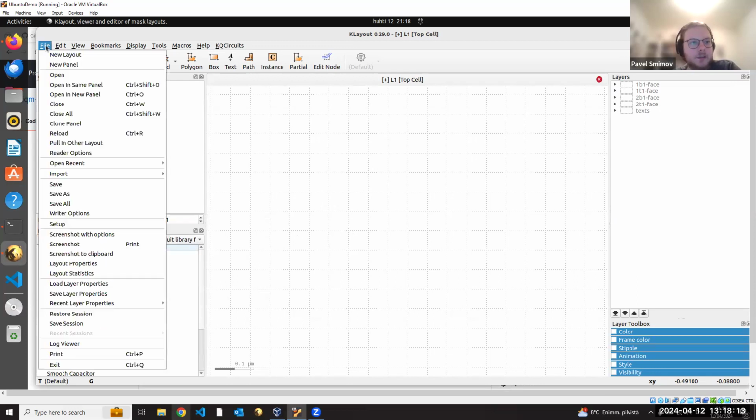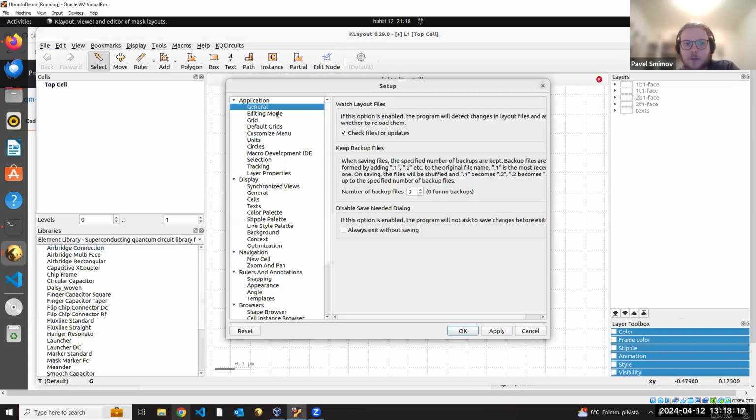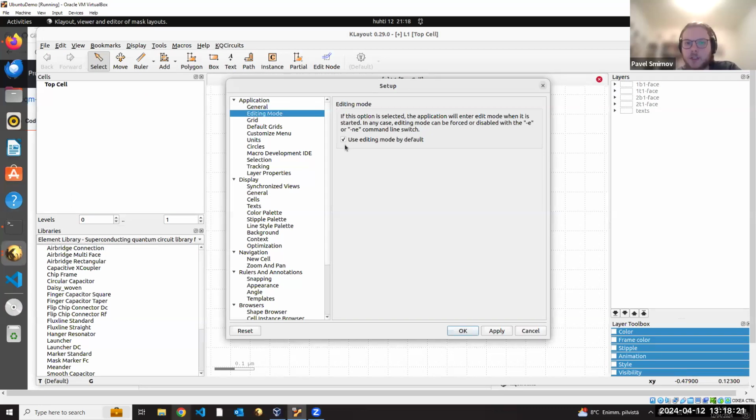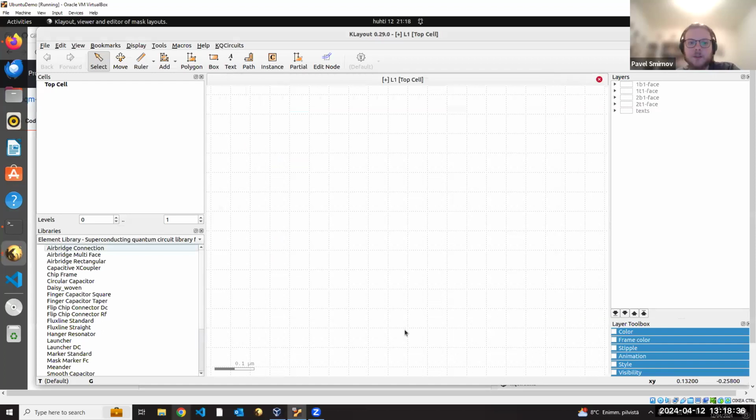Also at this time, it's probably good to remember that from this setup, when you take this editing mode, make sure that you have the check mark in the use editing mode by default. So that makes it that you can actually edit layouts in KLayout. I think by default, when you install KLayout, it only assumes that you want to view layouts, but make sure that this is turned on so you can edit chips using KLayout.